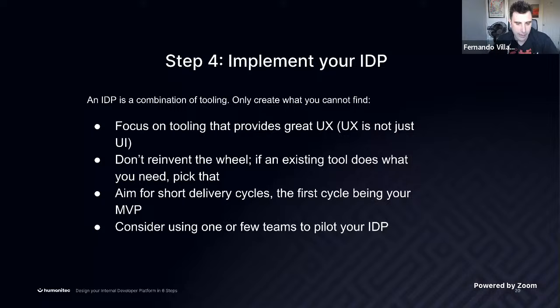Aim for short delivery cycles, the first cycle being your MVP. And consider using one or a few teams to pilot your IDP. Don't feel that you have to deploy to everyone at once, because that way, when you get to more teams, it will be more of a complete product.